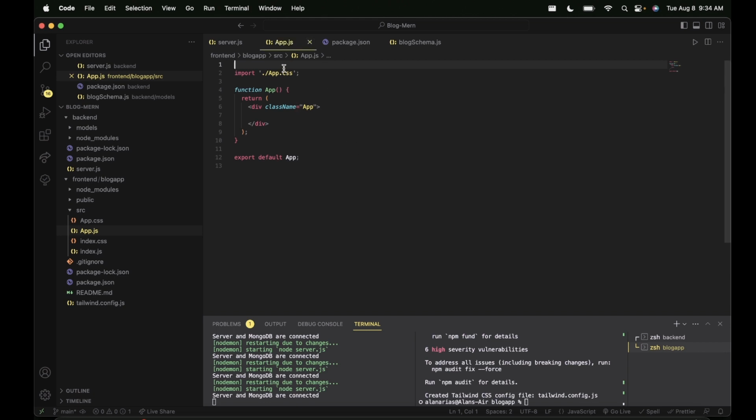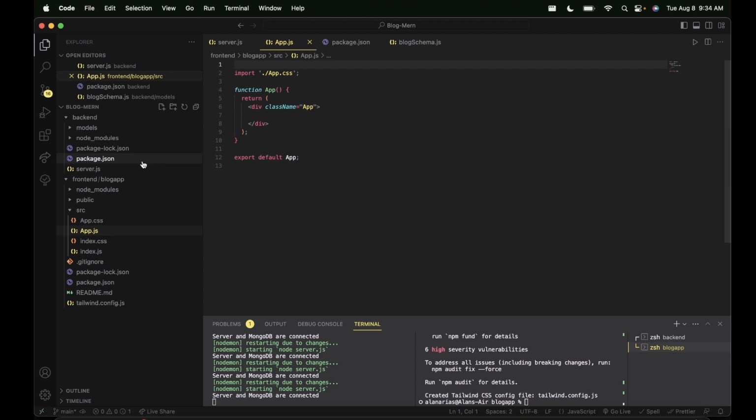So now what we're going to do is import our BrowserRouter inside of our app.js. But before doing that, we have to know what kind of pages and components we're going to use. We're going to have a navbar as our component, and then we are going to have a few pages here. We're going to have our home page, a create a blog page, and our blog profile page. Okay, so let's go ahead and do that.